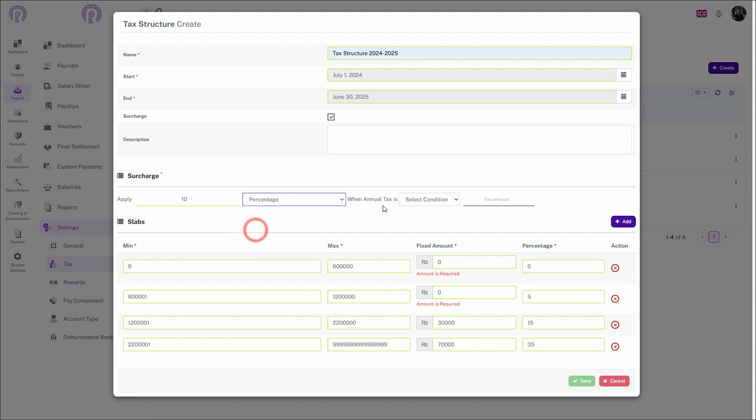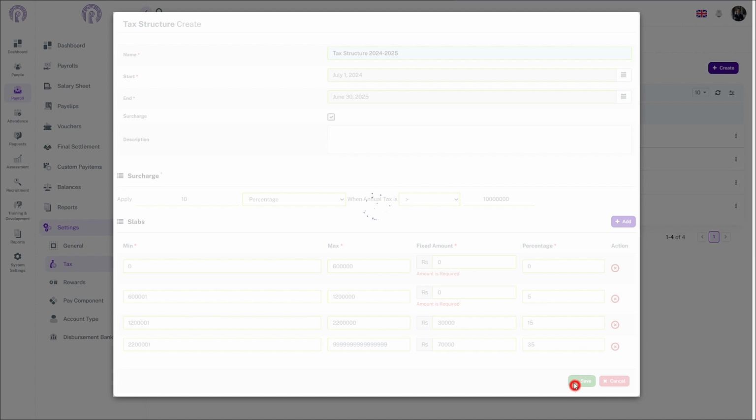Then select condition from next drop down according to your scenario. Here, I'm picking greater than sign as per my scenario. Then tax amount will be 10 million rupees. System will automatically calculate it and automatically deduct on monthly basis or as per company's policy from his or her salary. Simply save it.